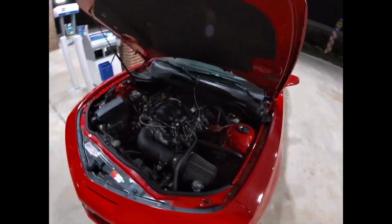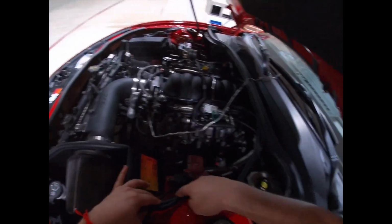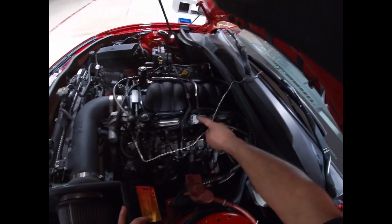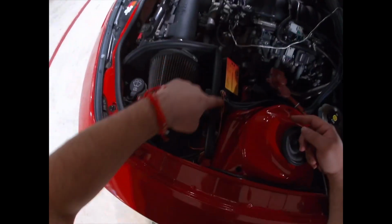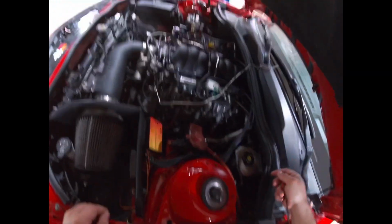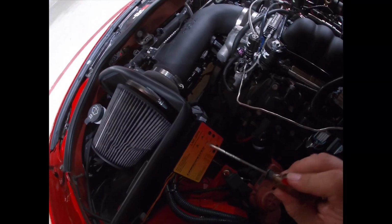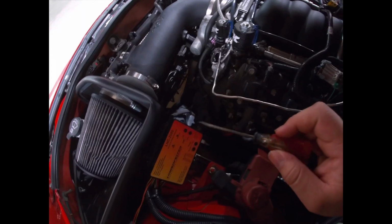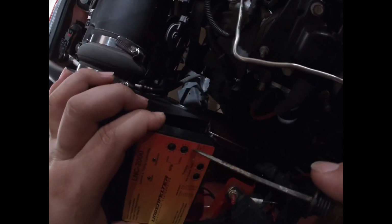So the box, hopefully y'all can see it. The box is right here. It comes with a harness. You can follow these right here. It goes into the coil packs, like the main connection to the coil packs on each side. And then I have the yellow wire run through here all the way into the inside, and it's connected to 12 volts. And that's for the two-step. And right now I have it activating around 3,000 RPM, so I'm just turning the RPM down a little bit.